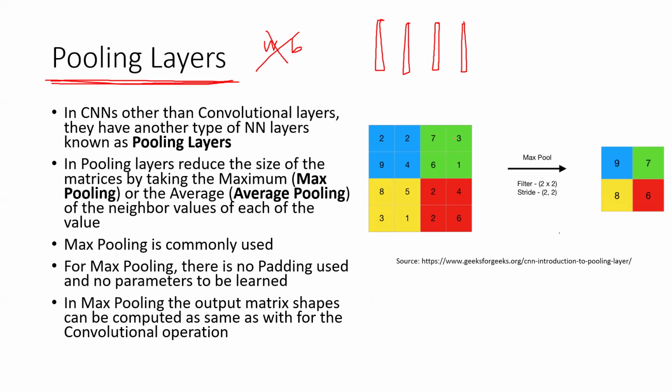So what we do here is, when you get a matrix like this, which is a 4 by 4 matrix, if we want to pool it into 4 pools, right? 4 pools means we can pool the pixels into different colors. For example, these 4 pixels are pooled to the blue color. These 4 pixels are pooled to the green color. These to the red color, and these 4 pixels to the yellow color, right? So taking the pool is actually a form of taking a certain aggregate value or the representative value of the pool.